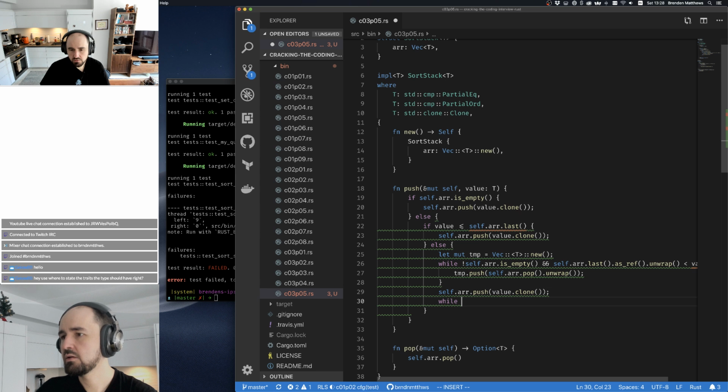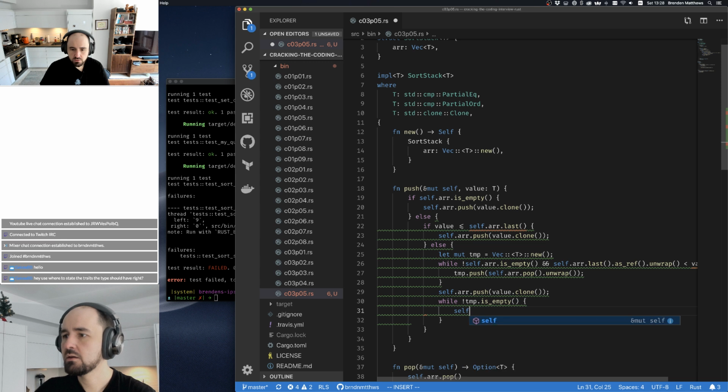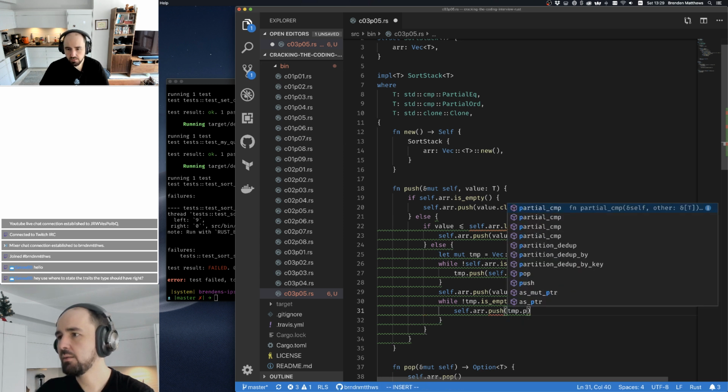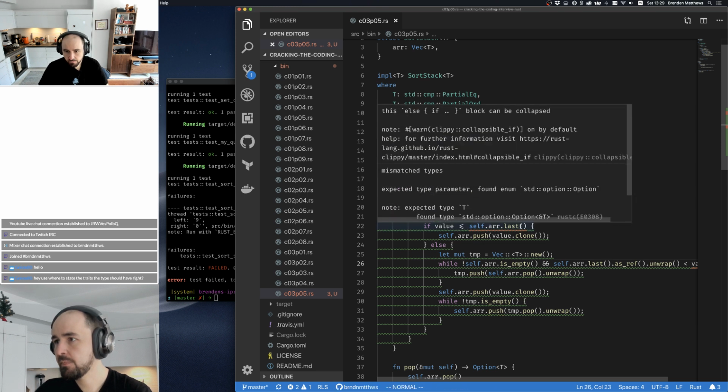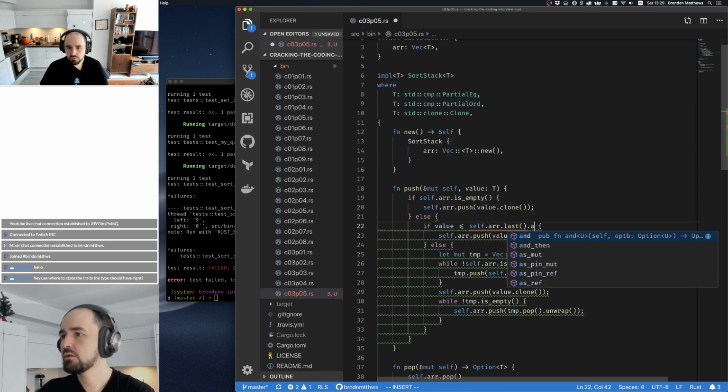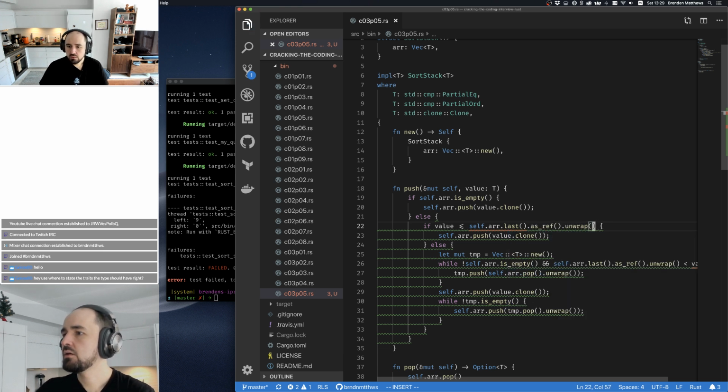So while temp is not empty, self array push temp pop unwrap. Boom. Just like that. Unwrap. Okay.